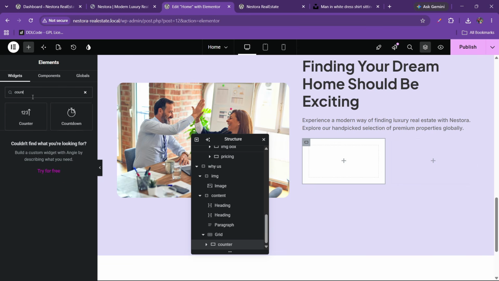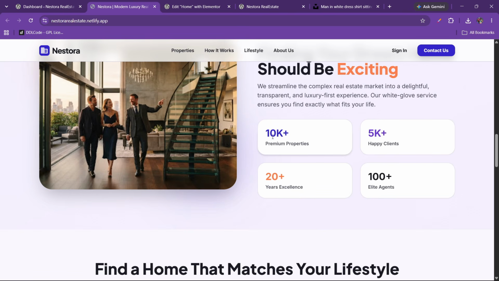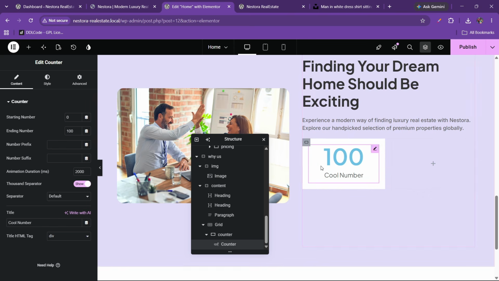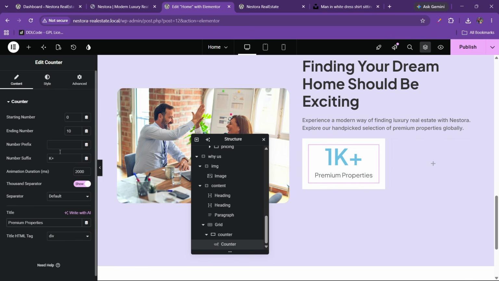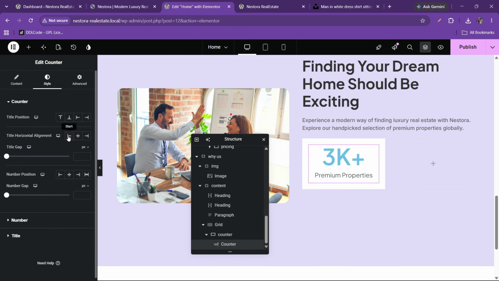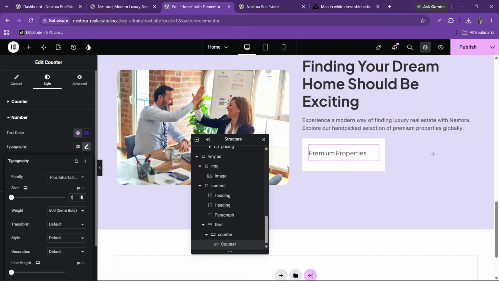Here also we can put the counter value. This is saying 10k plus premium properties, so we can have 10k plus, and this would be premium properties. Now for the number we're going to use this.